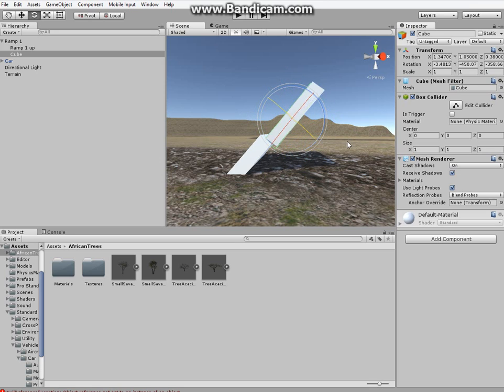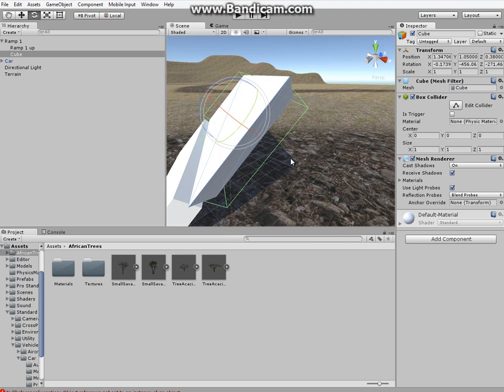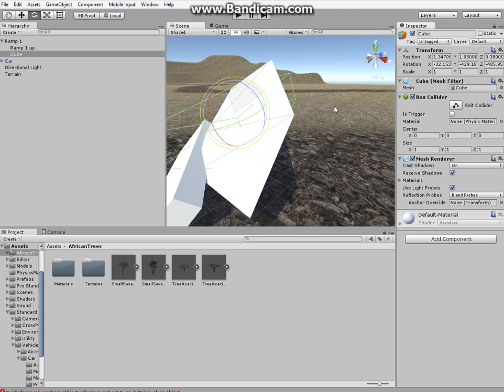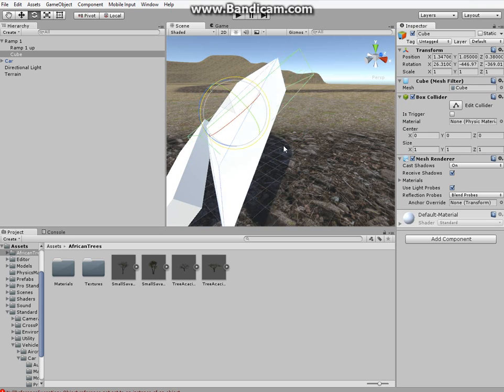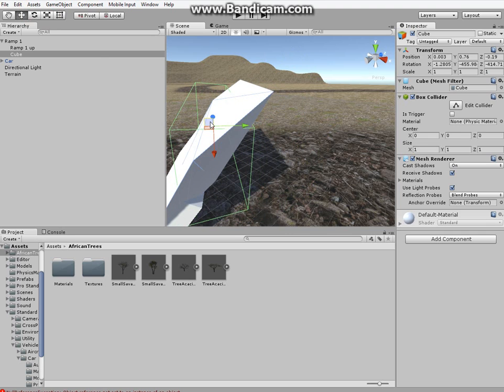So it can take a little bit of playing around to get the rotating right. This is one freaky looking cube. Still, it will work for what we need.